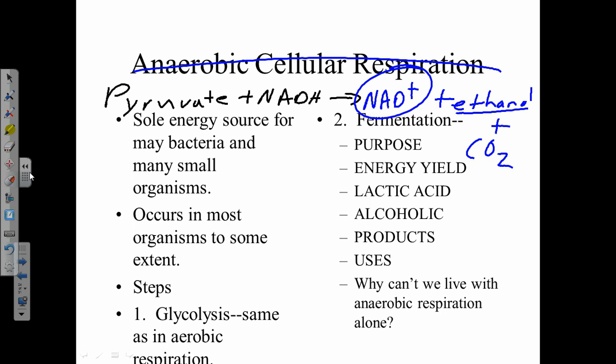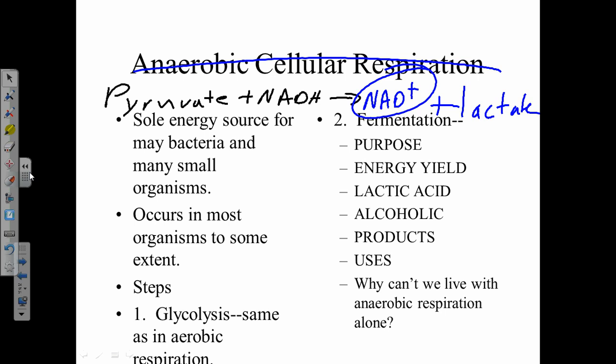We don't do that. We have our own version of fermentation, I should say. And in our version, we still have to do it to make NAD+. That's the purpose for doing fermentation. But instead of making the ethanol and CO2, our waste product is what? Lactic acid. Some textbooks and question writers call it lactate. Don't get those confused. Same thing, lactic acid and lactate. And you'll build that up.